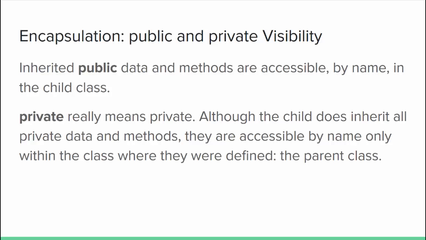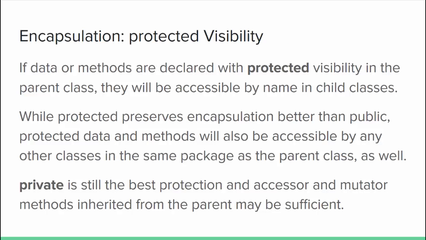If you really do need to access something by name in a child class while still maintaining encapsulation, you'll need another visibility modifier. Protected visibility allows descendant classes to access data or methods by name without making them fully public. However, they will also be visible to all classes in the same package as the parent. Java uses one visibility modifier to cover two concepts — inheritance visibility and friend or trusted class visibility — so although protected is better encapsulated than public, it isn't ideal. Private is still the best for encapsulation. Always start with the most secure visibility and only relax it as far as necessary to get the job done.